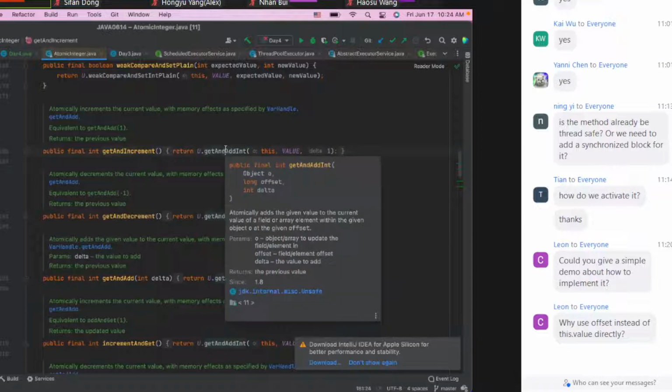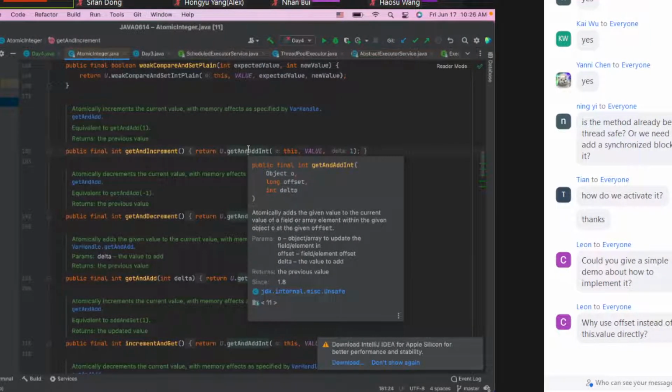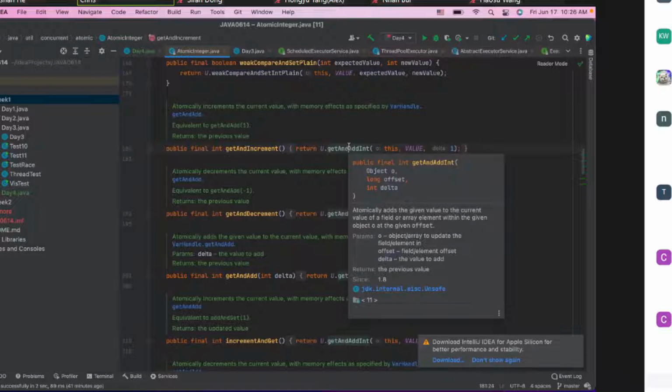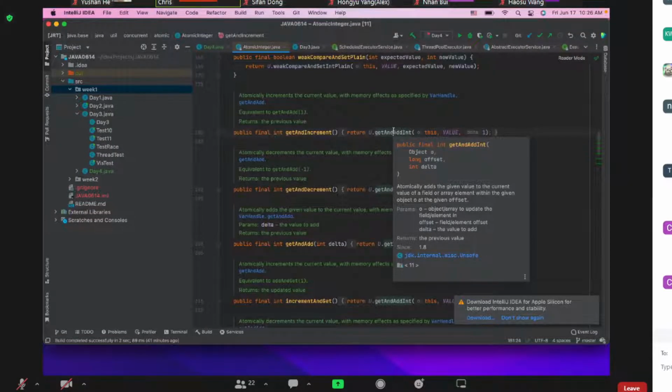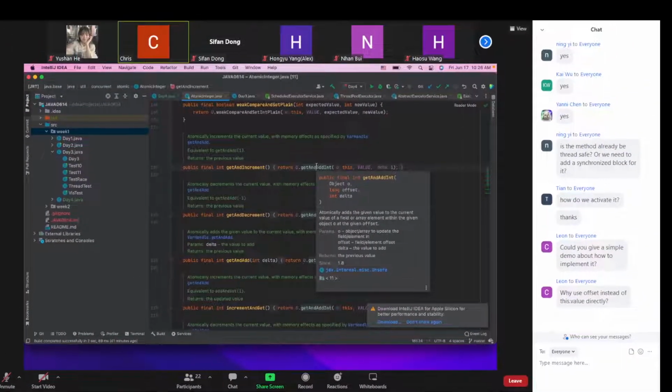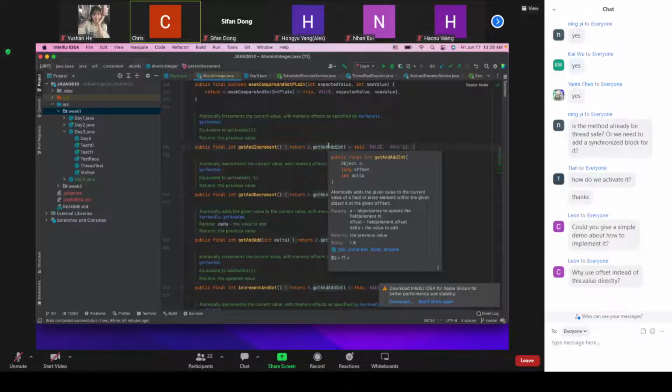So why use the offset instead of this value directly? I'm also not sure about this, but Java just implements it in this way, maybe due to some design reason. I'm not sure why they don't just use this value to update it directly, but use reflection. Maybe it's safer, or if we just used this stored value, maybe some error would happen. But I'm not 100% sure.